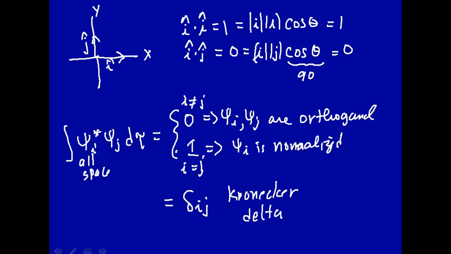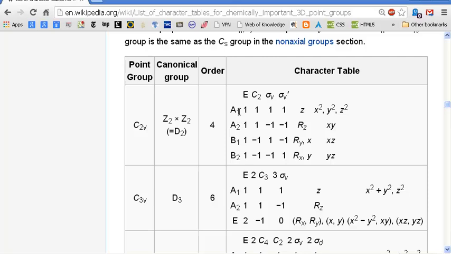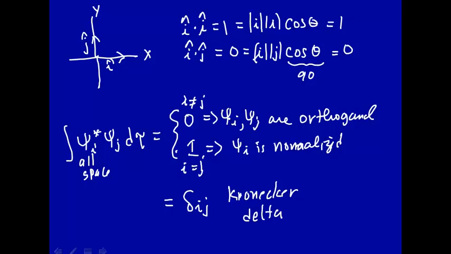All right, so here we've had an orthonormal basis set. We talk about vectors, and we talk about what we mean by the dot product or the inner product. Here we have the orthonormal basis set of wave functions, and here we've defined what we mean by the inner product. Now what we have are irreducible representations. So we have to define what we mean by the inner product, and what we're going to show is that if we take A1 times A1, we'll get 1, or if we take A1 times A2, we'll get 0. So let's use the general symbol, that's what most people do, of gamma. So this is an irreducible representation.